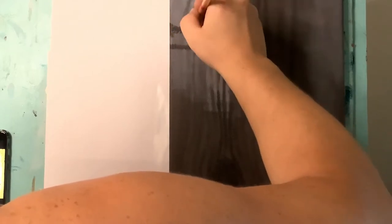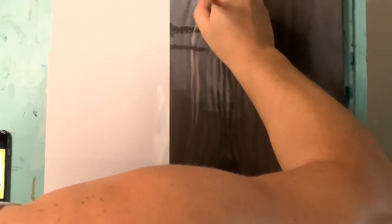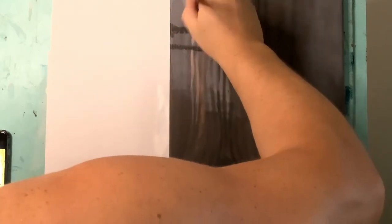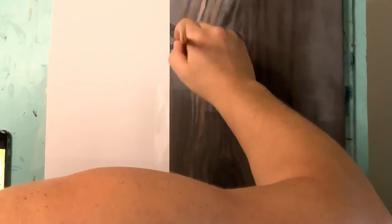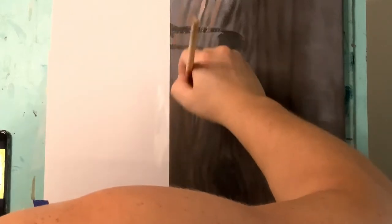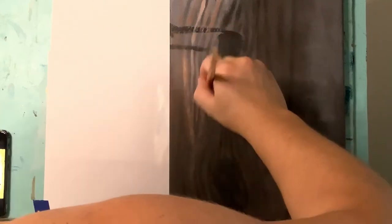So what's really neat about this wood is that there really is no correct way that I can tell you. It's just take these colors and these values and you streak them in and you don't cover everything up. So see, I'm not going down every row with this color. And so this is what it's all about in the acrylic world. It's just building up these values on top of a base color and having some of that show through and play with all the other values. And that's what builds up all this dimension and texture.